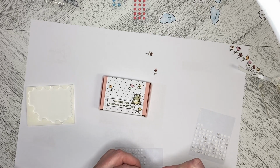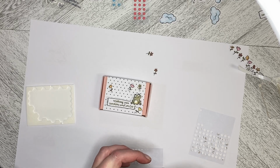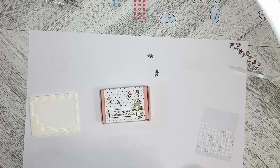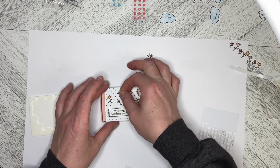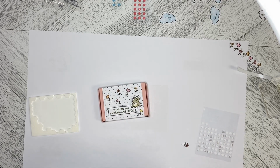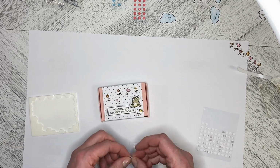So this is our Throwback Thursday using a previous paper pumpkin kit element. So I like to change things up a little bit. Quite often I do a stamp set, and I couldn't really find one that was obvious. I don't have a lot of kind of youth or children's stamps because my kids are all grown. And well, the youngest thinks he's all grown, but he pretty much is. And so I just don't get those ones anymore.